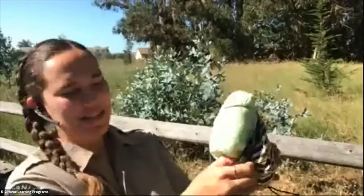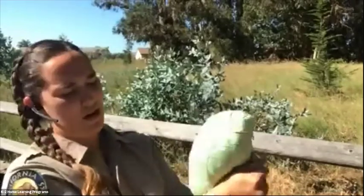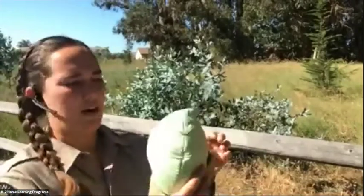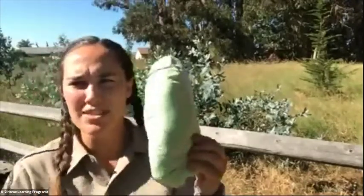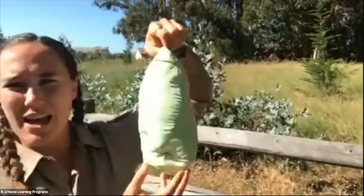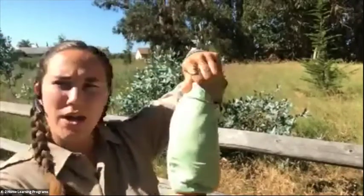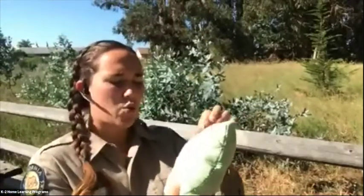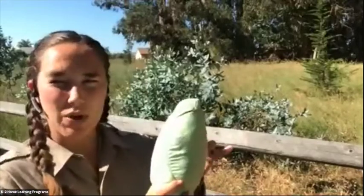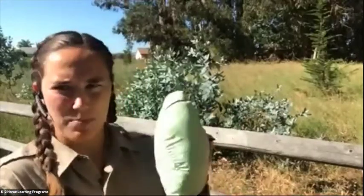Don't know if you can see exactly what's happening here, but something kind of cool. She turns herself into the chrysalis. Now this is that green chrysalis we saw on the screen. What in the world happens next? So after about 12 days or 2 weeks, somewhere in there, something really cool happens. And the chrysalis turns clear.